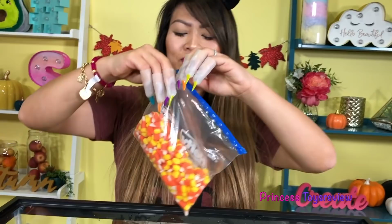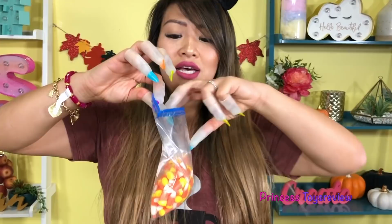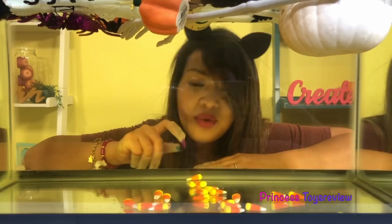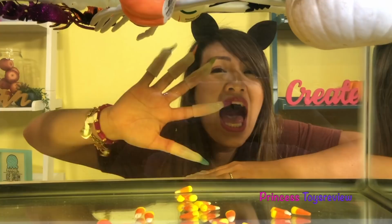Okay, so we're going to, if I could do this with my claws, grab some candy corn. Okay, and let's sprinkle it in. Oh my gosh, you guys! It sank to the bottom! Whoa! Who would have thought that the candy corn would sink to the bottom? That is so cool. High five, you guys!